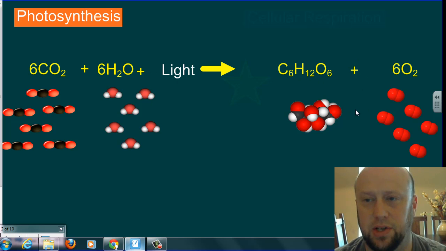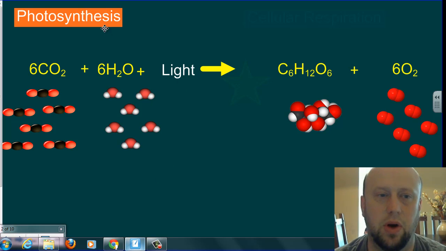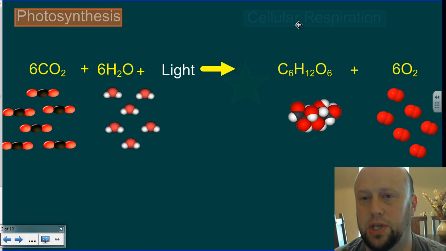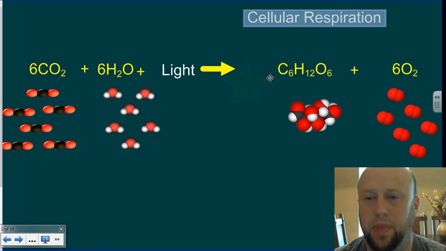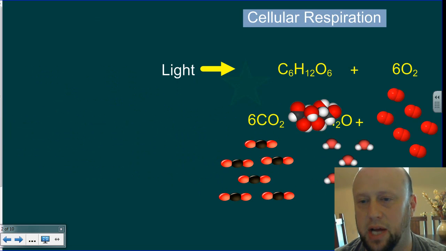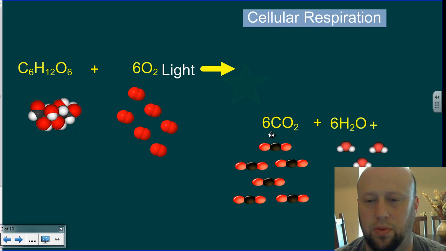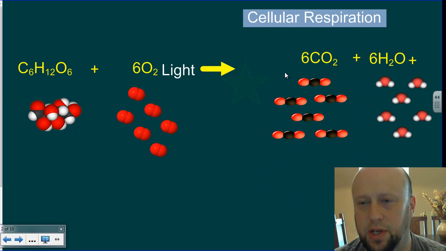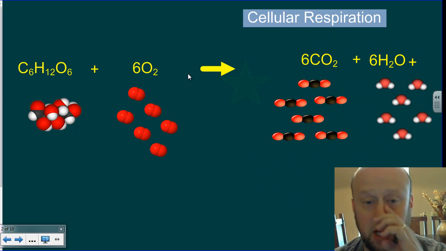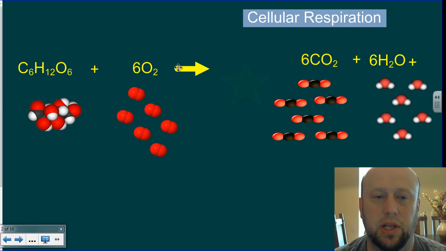Now, what you may not have asked yourself is, why do we need the oxygen to breathe? We need the oxygen because we're going to need it in the process of cellular respiration that we're going to see now. So basically, to switch to cellular respiration, what's going on is that we're reversing this reaction. Okay, so that everything that was on the left is now on the right and vice versa. Okay, so light's out of the equation now. Okay, we don't need light to make this happen.